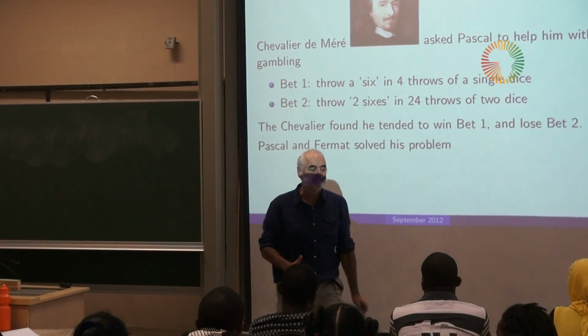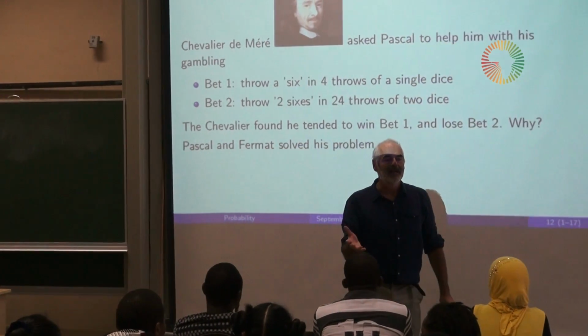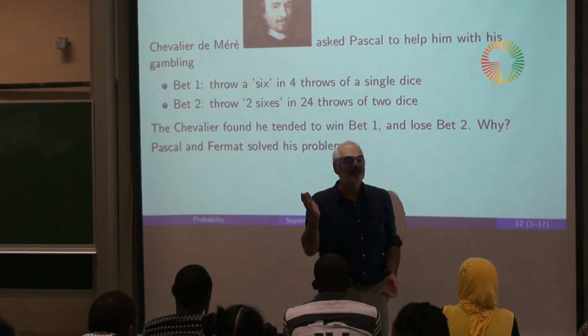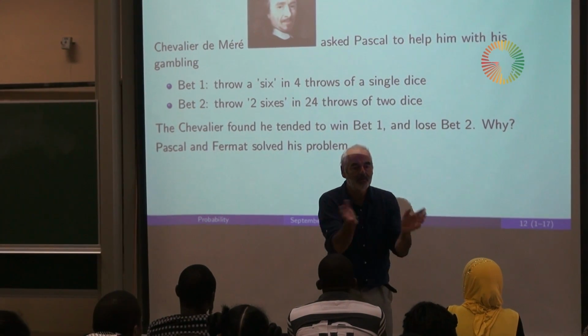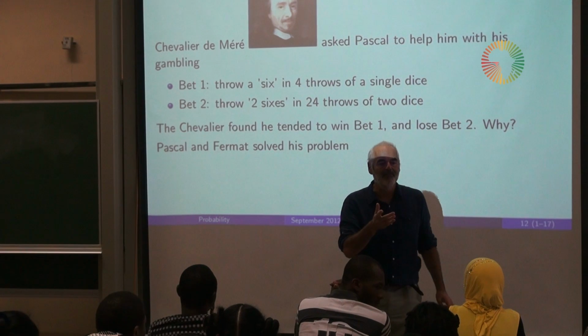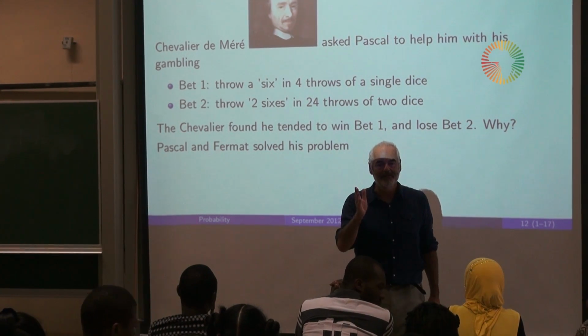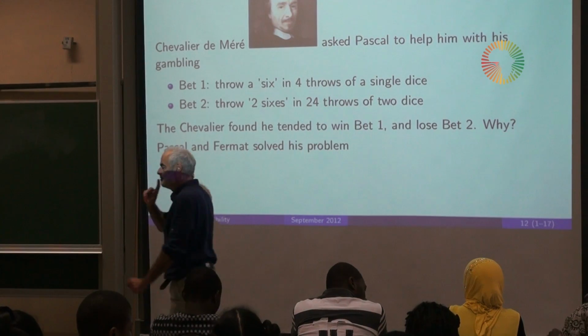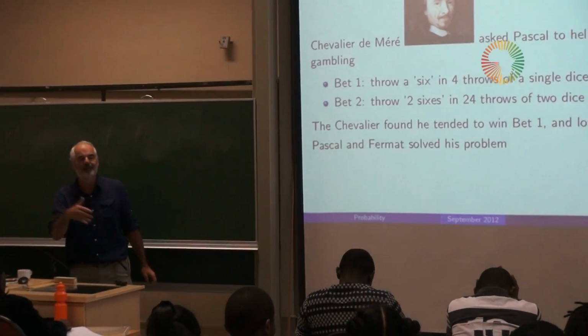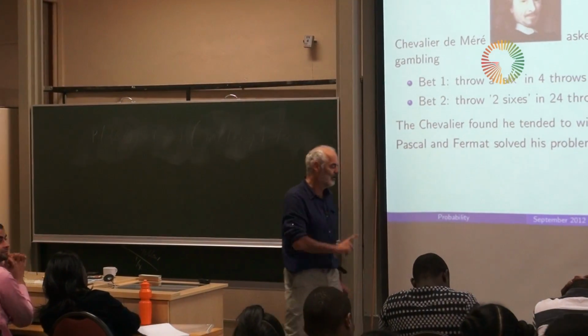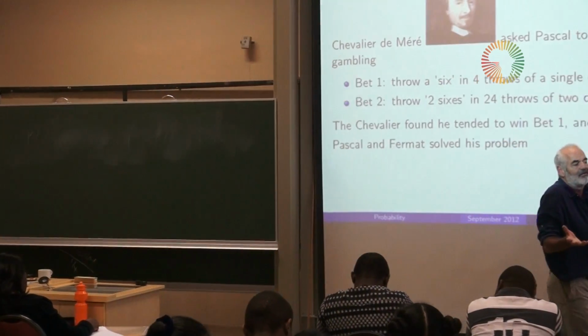Okay, let's do a little test. If you've got a dice, do it once and then pass it on. Just throw it 4 times. So everyone do it once. Throw it 4 times and see if you get a 6. Just do it once, and after you've done it, pass the dice on. Just remember whether you got a 6 in the 4 throws. If you get it the second time, you can stop.